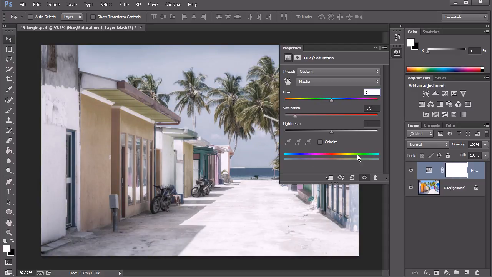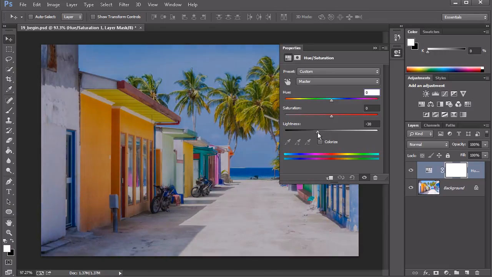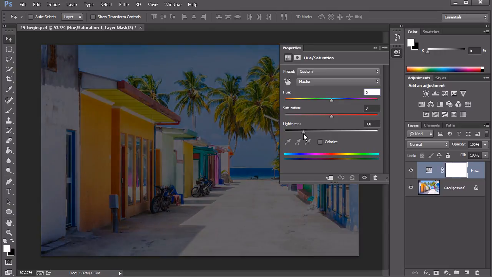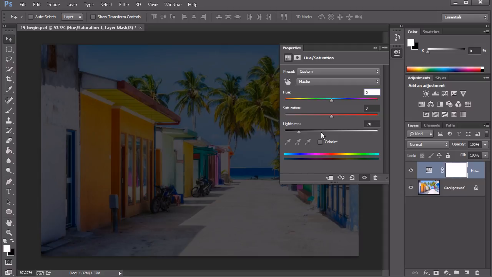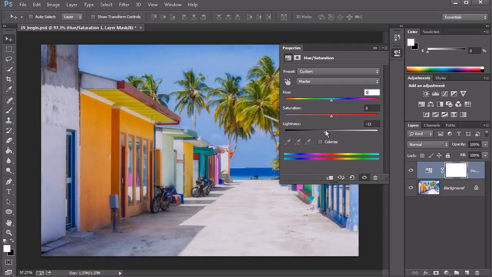Again, if you look at the two color ramps at the bottom, you can see the before and the after, and how the saturation adjustment has affected the after. Just like saturation, we can adjust the overall lightness. If we wanted to darken this image, we could do it here, but again, that's affecting the overall darkness. You can see how that looks on the before and the after. All right, great. Let's zero these out.